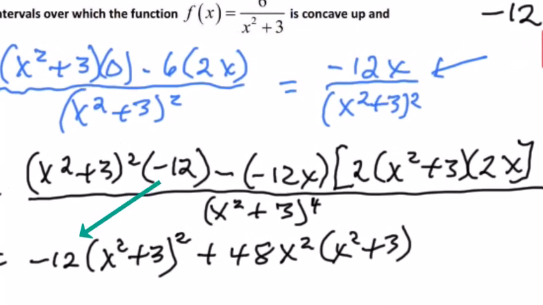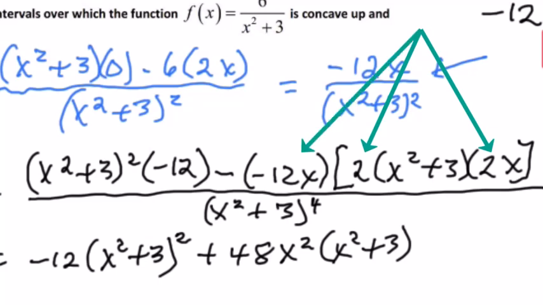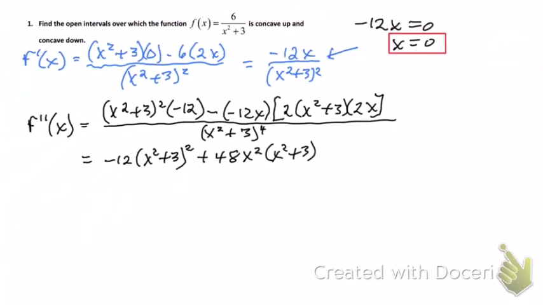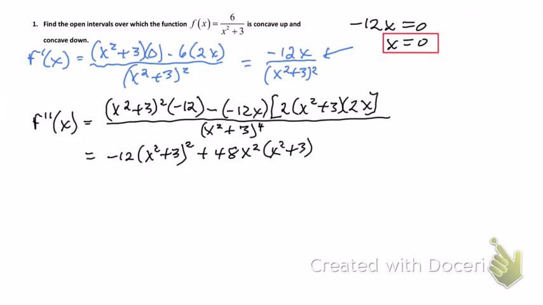I moved the negative 12 out front, and then right here, I'm just scanning down the line so I don't have to take up 3 pages to do it. So I've got a 2x here, a 2 here, and a negative 12x there. So I just combined that 2x, that 2, and that negative 12x, and I've got plus 48 because of that, which simplified it quite a bit. And once again, all of that's over what we had before. And if you just want to write "same" there, that's great, because sometimes those denominators get really nasty.